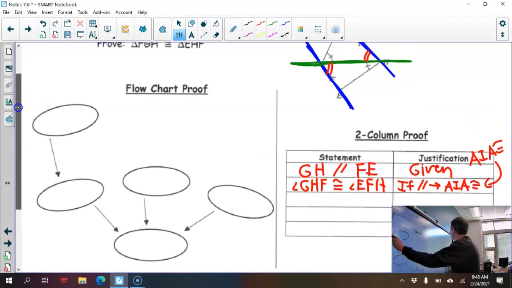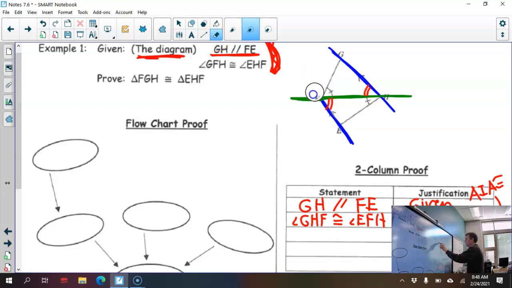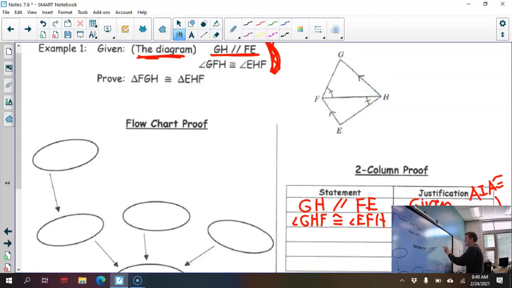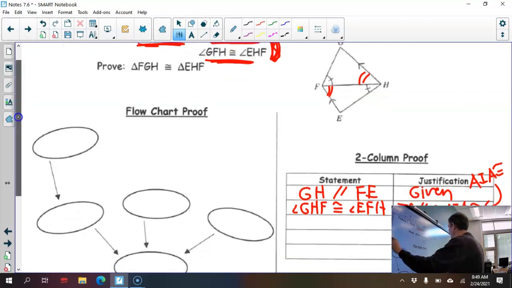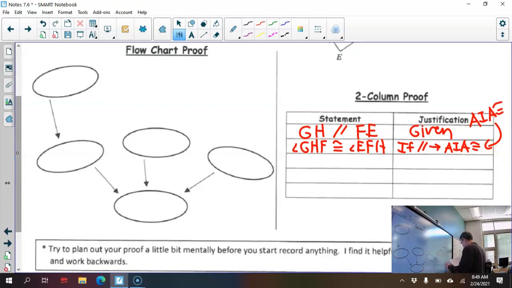All right, so let's go back to the diagram. And I'm going to erase everything except my angles are congruent. Now that we've seen how to use the parallel lines, I guess I should just erase the whole thing. It'd be quicker. And I will put those, so I've proved those. Now, what else do I know is congruent? Well, I had this other given thing. These angles are congruent, so let's go ahead and put that in my proof here. Angle GFH is congruent to angle EHF, and that was given. See, this is an example where I did not give all the given information in the first step.